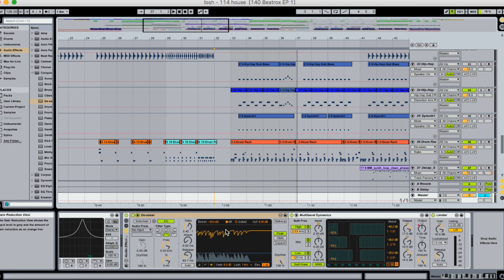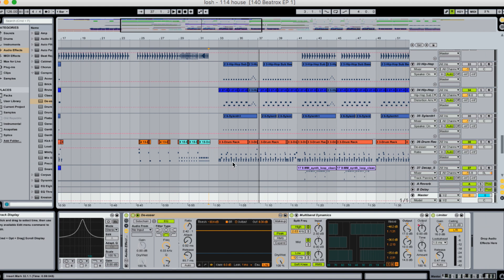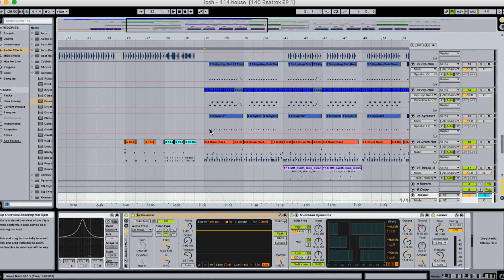So you can see there's a lot going on, but because the ratio is kind of lower, it's not actually doing as much as it would be if it were higher. I use this as a rounding tool to smooth out the higher frequencies of the final master, just so there aren't any unintended harsh frequencies that hurt people's ears. But I would be very frugal with using this in the master chain.